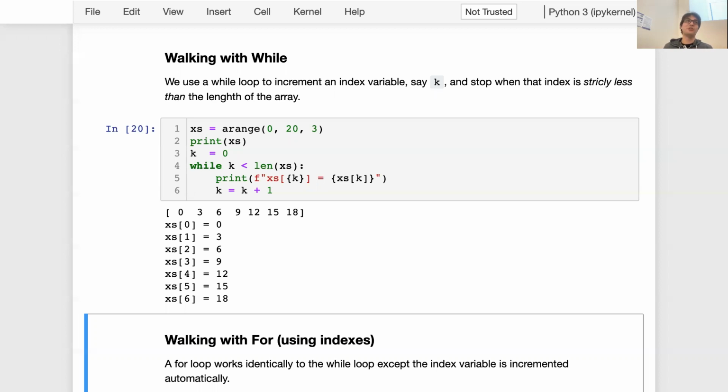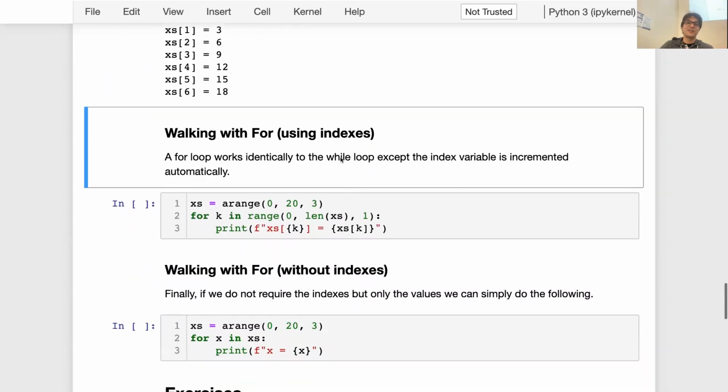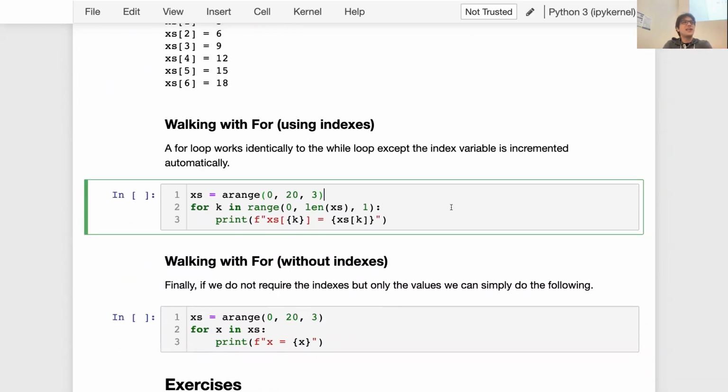We never used to teach for loops in this class. I pushed quite hard to have them included because it's going to simplify walking through loops in the following way. I showed you how everything can go wrong. This is how we can walk through an array using a for loop instead of a while loop. The benefit here is that the indexing, the incrementing of k, is handled automatically, and we just have to specify what range we want.